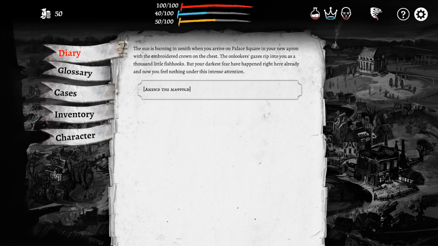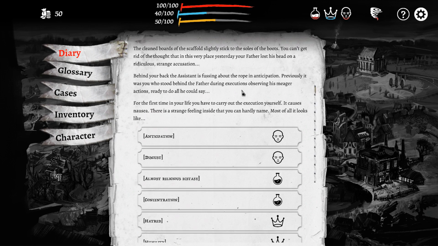The onlookers' gazes rip into you like a thousand little fishhooks, but your darkest fears have happened right here already, and now you feel nothing under this intense attention. The clean boards of the scaffold slightly stick to the soles of your boots. You can't get rid of the thought that on this very place yesterday your father lost his head on a ridiculous, strange accusation. Behind your back, the assistant is fussing about the rope in anticipation. Previously, it was you who stood behind the father during executions, observing his meagre actions, ready to do all he could say. For the first time in your life, you have to carry out the execution yourself. It causes nausea. There is a strange feeling inside that you can hardly name.